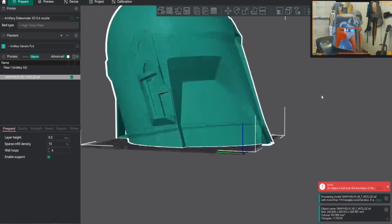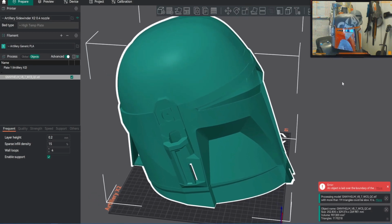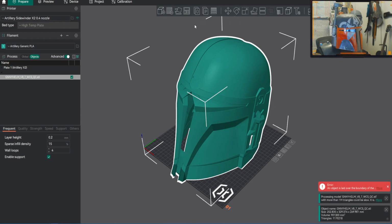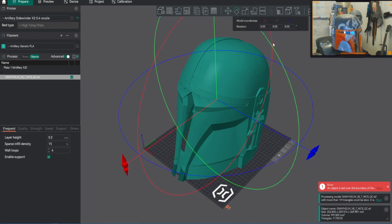There will be a little drooping, but it's on the inside. The outside should print nice, and it's not really going to be an issue. So first, let's fix this warning. So how do we do that? We have our model selected. We're going to go ahead and rotate this thing 45 degrees on Z.